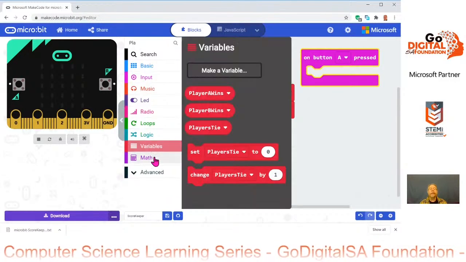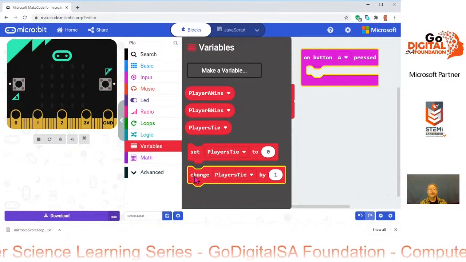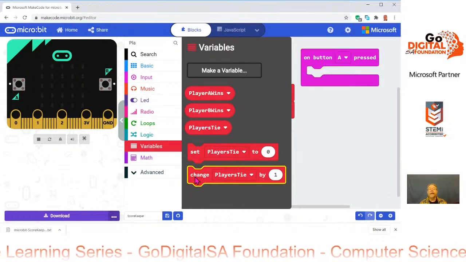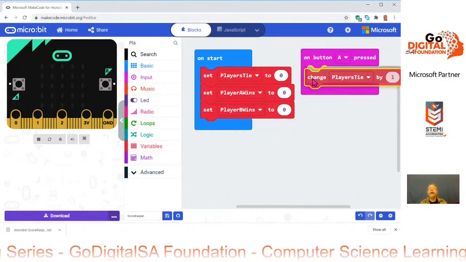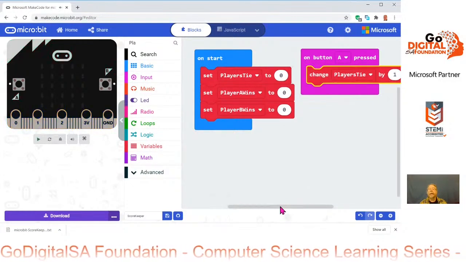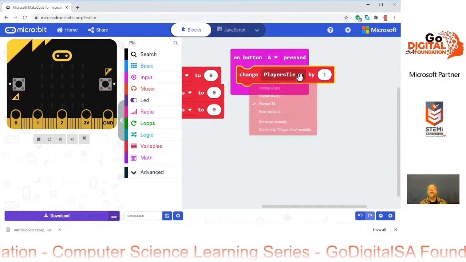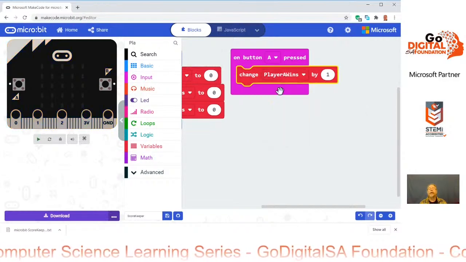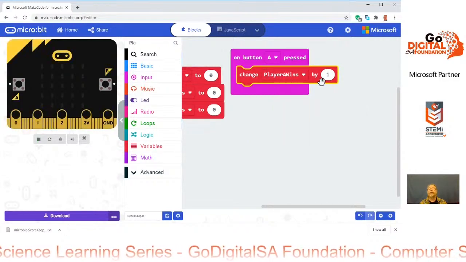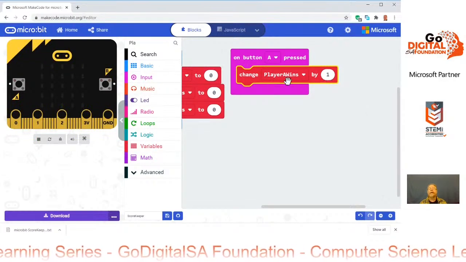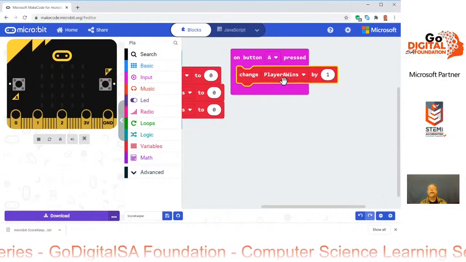So I go down to variables, and it's change players tie by 1. Put that over here. So on button A is pressed, we want to change this to player A wins. So change player A wins by 1 means that it's going to add 1 to player A wins.